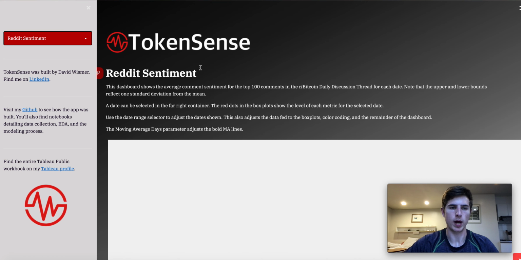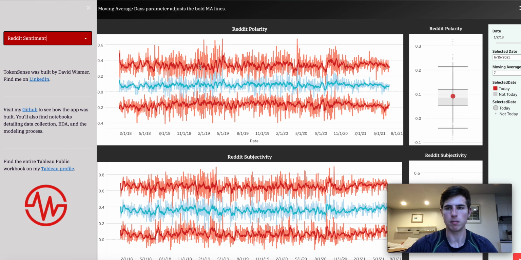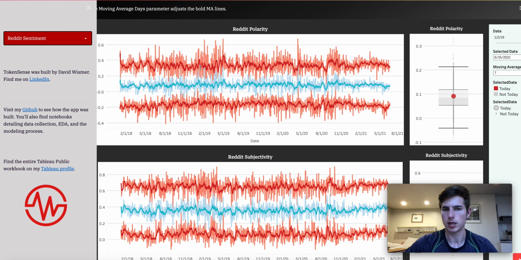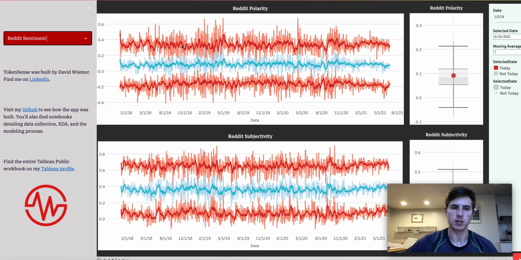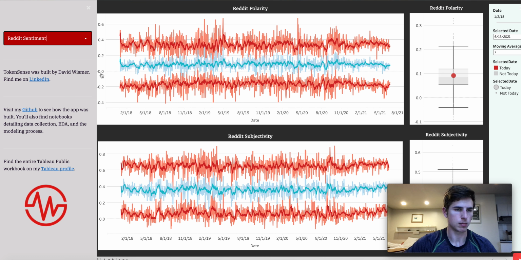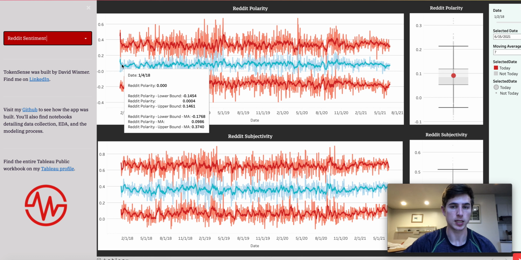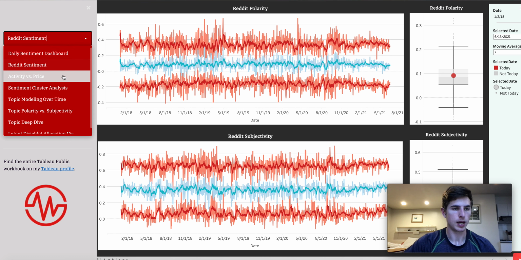So this one is Reddit sentiment. I won't spend too much time here because it's not really the most useful of the dashboards. This is showing polarity and subjectivity across time, but there's not a whole lot to be drawn from it because it all sticks in a similar area, generally a little bit positive. It trends positive. It'll be interesting to see when it falls outside of these box plot distributions. That's when you might want to pay attention to something like Reddit sentiment. Activity versus price, I won't spend time on.